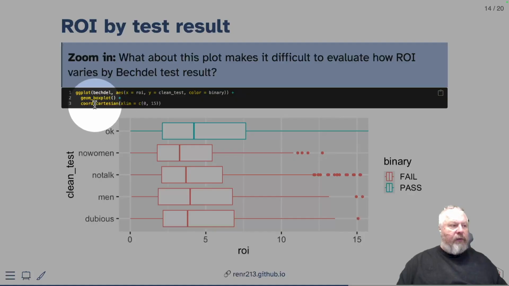And we can also use this coordinate Cartesian thing to zoom in on the region that's got the most information, and we can get a better idea of what the data distributions are like.